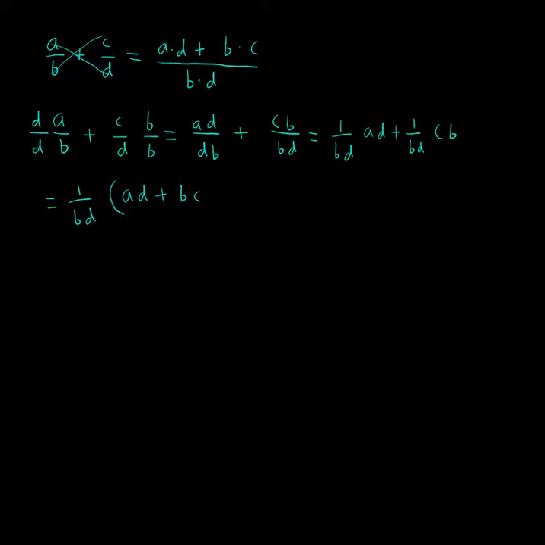bc. If you'll allow me, I use the commutative principle kind of freely here. Sometimes I'll switch these two. So if ever it seems like I've done something that doesn't quite make sense, it's typically just that I've applied the commutative or the associative principle without stating it. So just note that. So I have this, which I know I can rewrite as ad plus bc, all divided by bd.